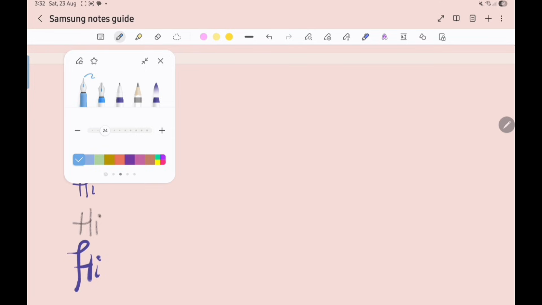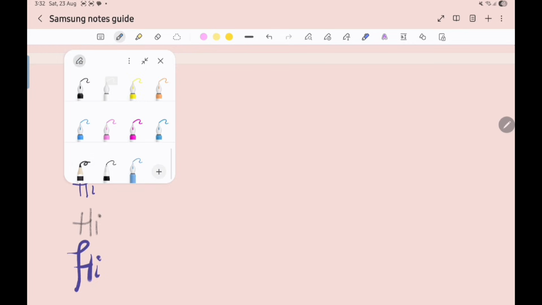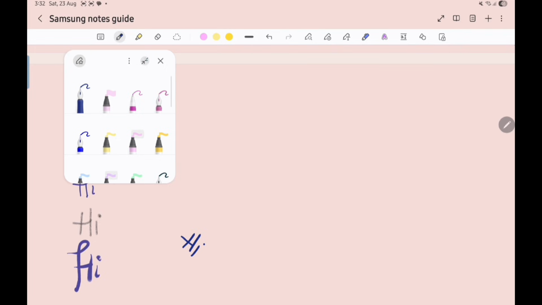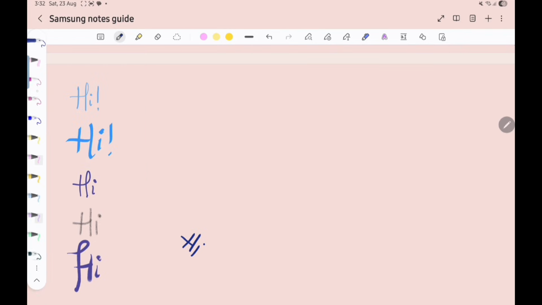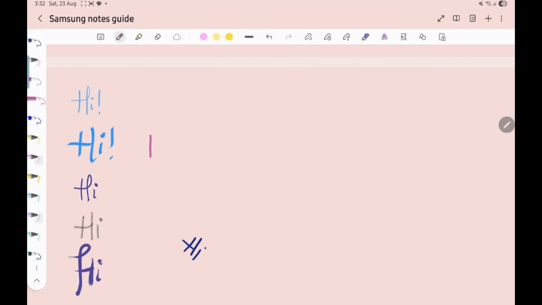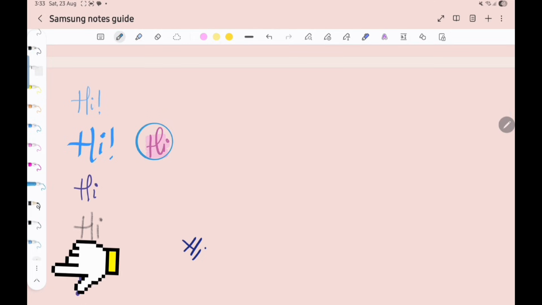If you like a font size and font color, you can favorite that pen and you can access it from the favorite pen mode. This mode can also be made as a completely different toolbar. You can rotate this bar and now you can conveniently switch between your favorite pens. It can be a pen or a highlighter or a pencil.